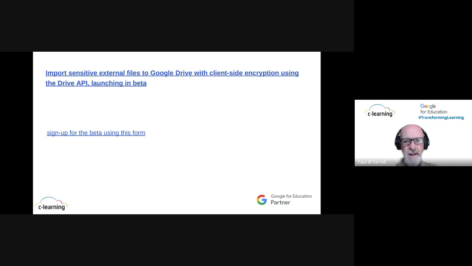In case people don't know, the encryption is a third-party tool you need to buy and subscribe to, and add into the admin panel so that people can then apply it to the files they want to keep safe. So if you're not using that currently, then it wouldn't apply. But if you are thinking there are files that need to be encrypted, then that option's available to you. But the encryption tools are a third-party purchased tool. They're not part of the Google Admin Workspace offering.